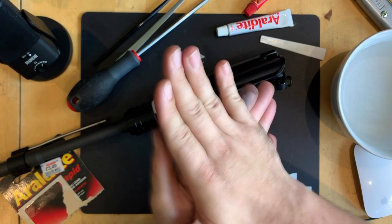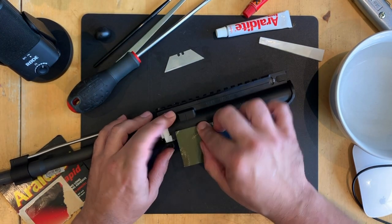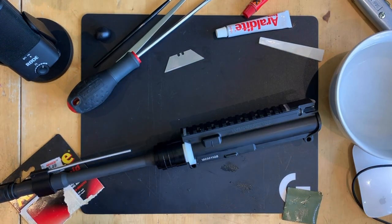I used to do a lot more of this sort of stuff when I worked at Games Workshop, so it's been a while. I don't want any Milliput on my serial number, so I'm just going to tape that up. And the Milliput also likes a key to work off.